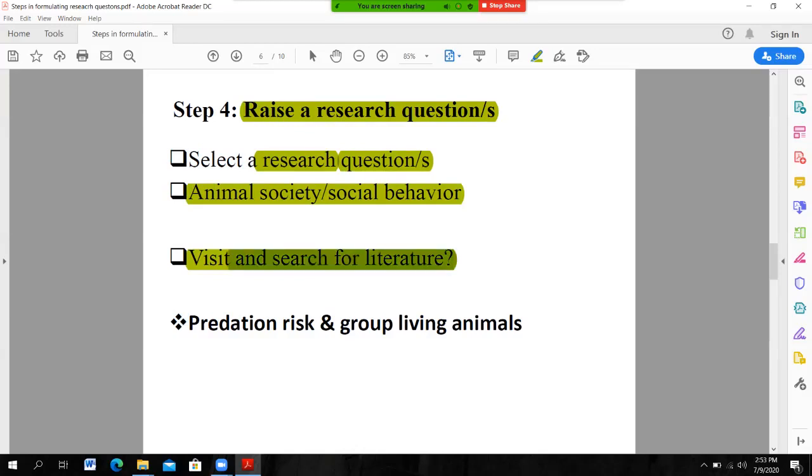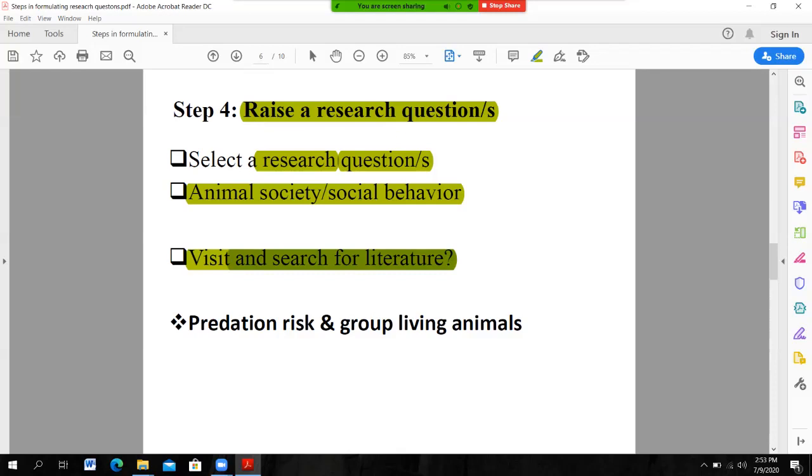For the selection of a research question or for the identification of a research gap, you should go to the literature, and after extensive literature review, the researcher must identify a research gap, and then after that they will select a research question or formulate objectives.